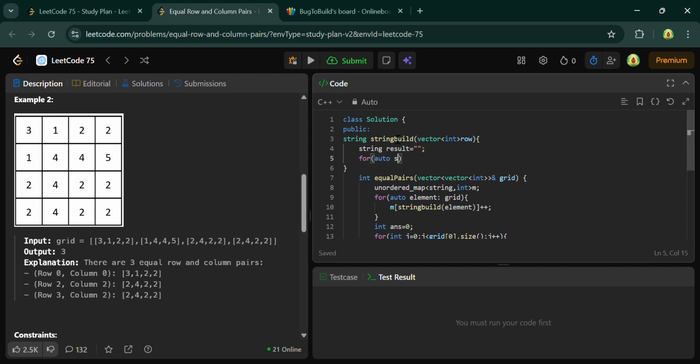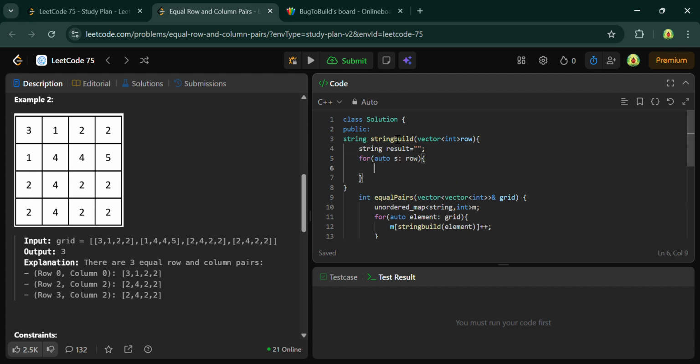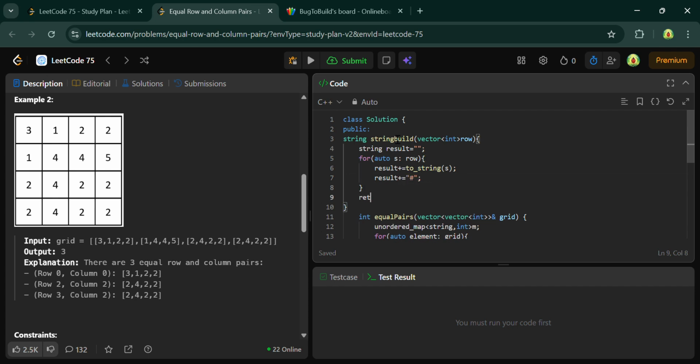For auto s in row, do result plus equals string of s, and then result plus equals hash. After this you just have to return result.